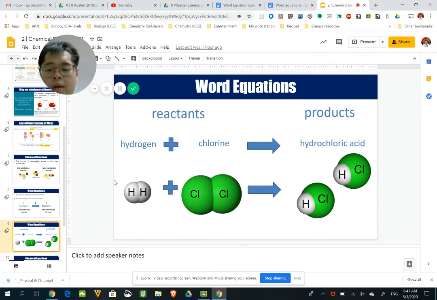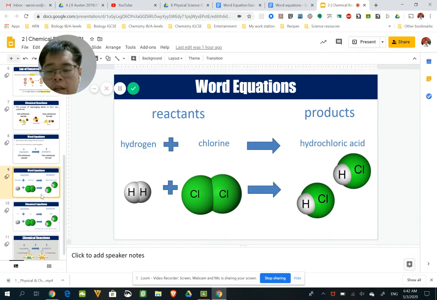But you see, the number of atoms of an element remains the same, right? Two H's and you have two H's here. Two Cl's and you have two Cl's. So in other words, whatever happens, it is always conserving the mass, or even the number of atoms, or even the element itself. When we do more practice for the word equations, you will realize how to write it. And if I were to write it down, I would have written: hydrogen reacts with chlorine to produce hydrochloric acid. That's the basic statement that you will need to know.